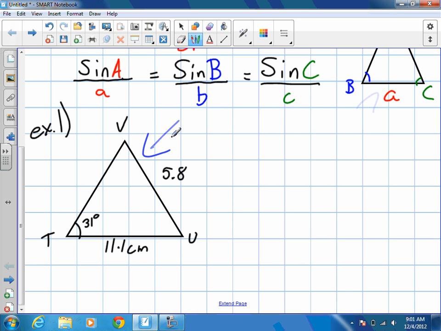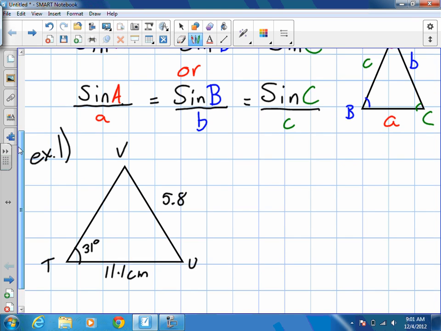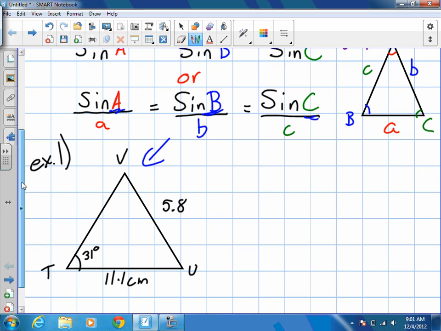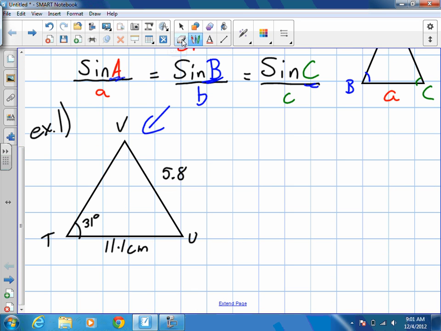The only reason we don't go to this right away if it's a right angle triangle, is because it's a little more in-depth than solving SOHCAHTOA. Okay? So, like I said, the way we've seen our rules, they have A, B, and C. So I'm going to rename this triangle. It says TVU. It doesn't matter what I name it. I'm going to take away what they've called it, TVU, and I'm going to name it ABC.